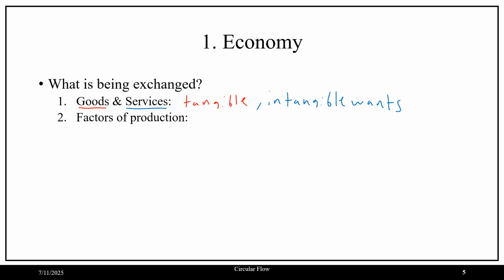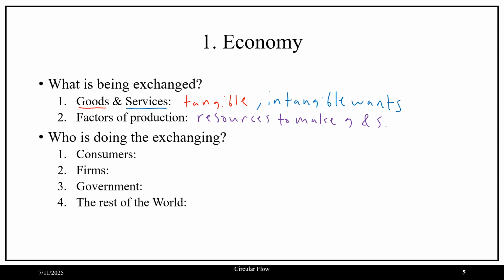And in terms of factors of production, I mentioned that these are the resources used to produce or make goods or services. This is going to be a topic for another video, and there's going to be 4 of them: entrepreneurship, capital, land, and labor. Where for right now, labor is going to be the one that I will use as example in our circular flow model. And in terms of factors of production, I'll put resources to make goods and services.